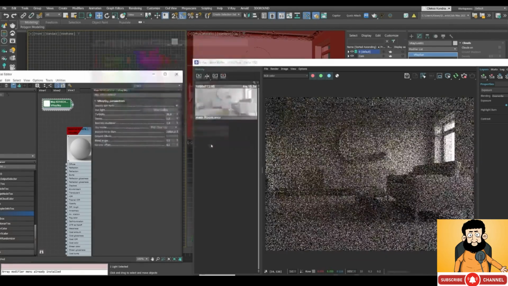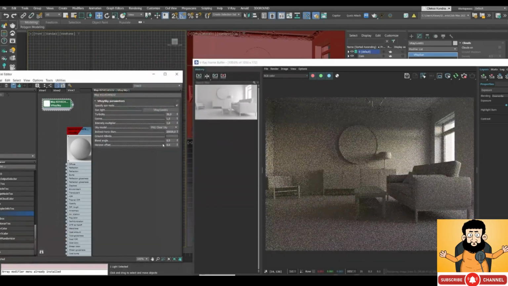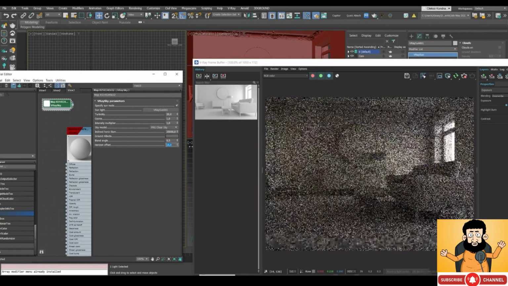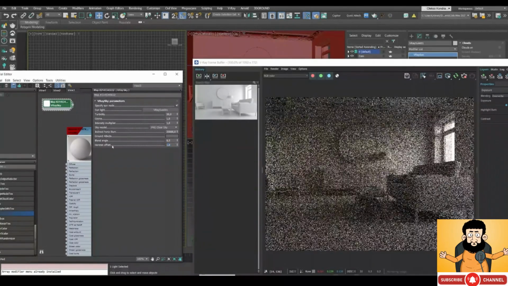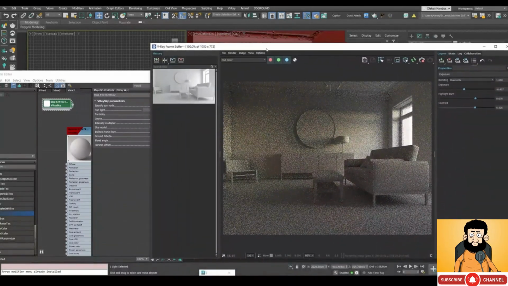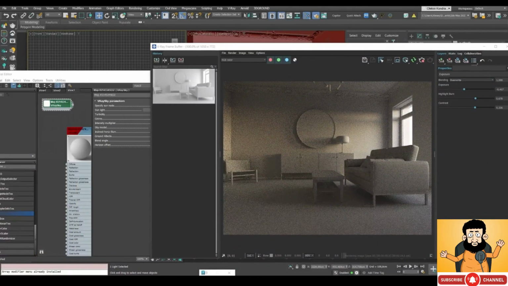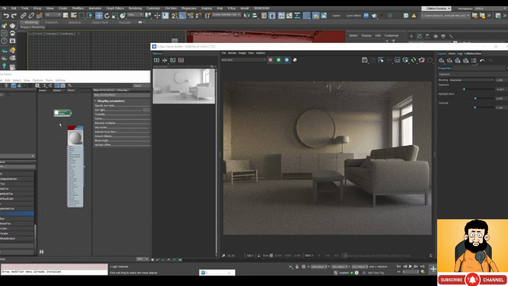So let's go back to the default color. All right, next we have the parameter called horizon offset. We can raise it or lower it. We can lower the horizon, but it will be barely affecting the light. So to achieve a neutral color, like in this image here, we can do the following.